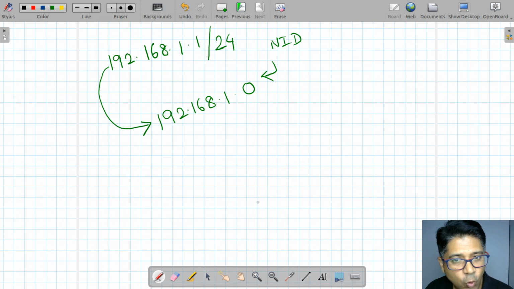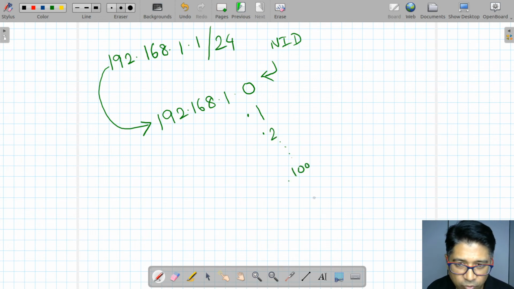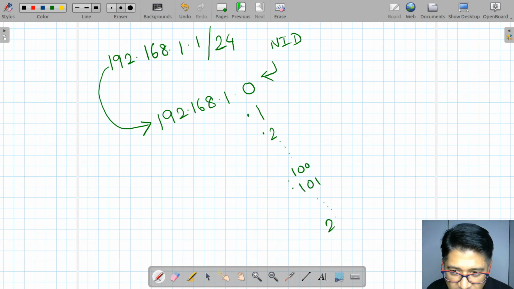Yes, sir. What will be the first IP? That will be the gateway I took. All the remaining IPs will be valid host IPs. Are you agreed? What will be the last IP? 255. Fine.